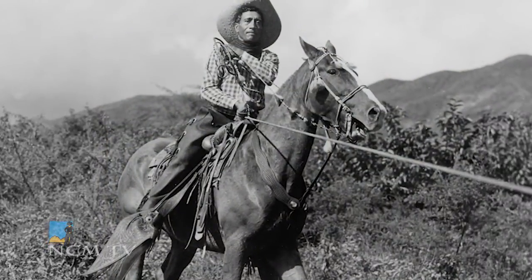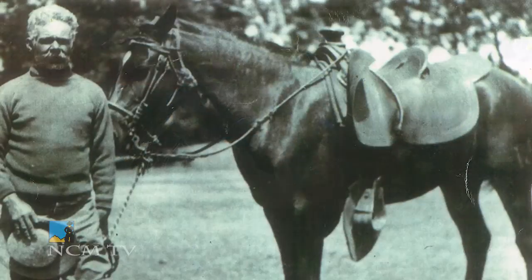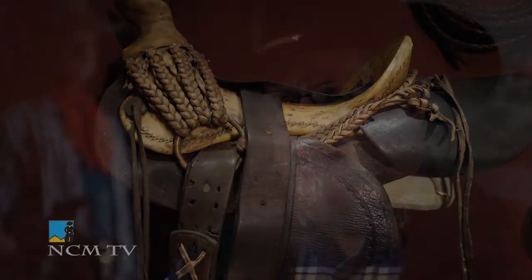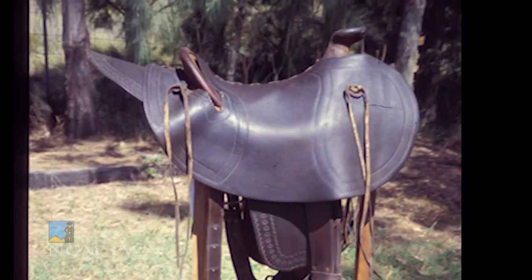And for some reason, even through today, the Hawaiian cowboy saddle is very much a Mexican hybrid. It's not quite a Western stock saddle. It's not quite a roper. But for over 150 years, the prototype never changed from what it is today. Hawaiians modified the bulky horn and squatty nature of the Mexican saddle that the vaqueros brought to the islands in 1833 and refined it, and made it a prettier, lighter product that is still in service today. And I think that's a remarkable fact, that it really didn't have to morph into anything better than what the Hawaiian people already did with it.